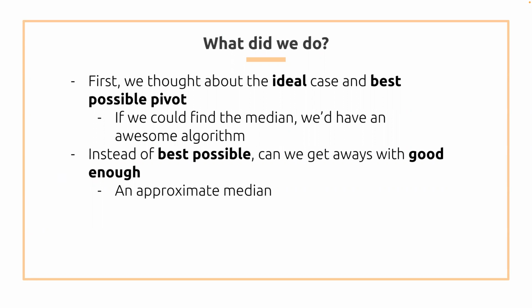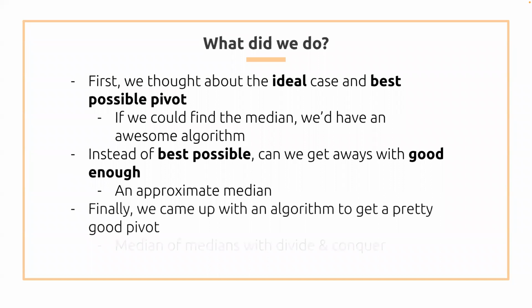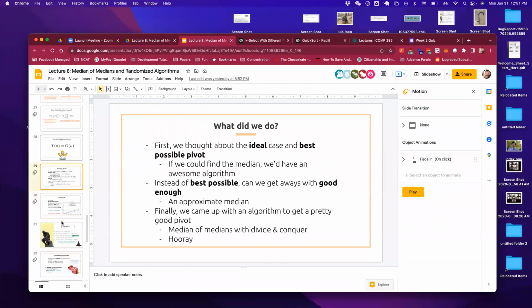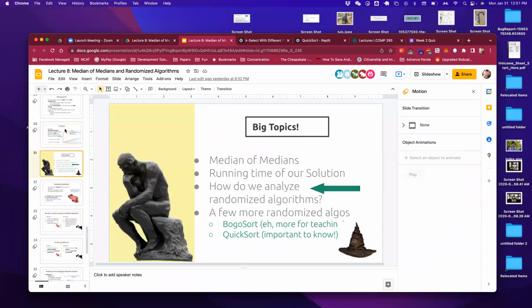There's a research paper where somebody came up with this idea and proved everything that we showed. So the very first time you come up with something, it's very hard. But now, if you ever have a problem where you're trying to pick the median, you can say, well, median of medians should give me something close enough. Okay. And that's it. That's basically the end of the lecture.